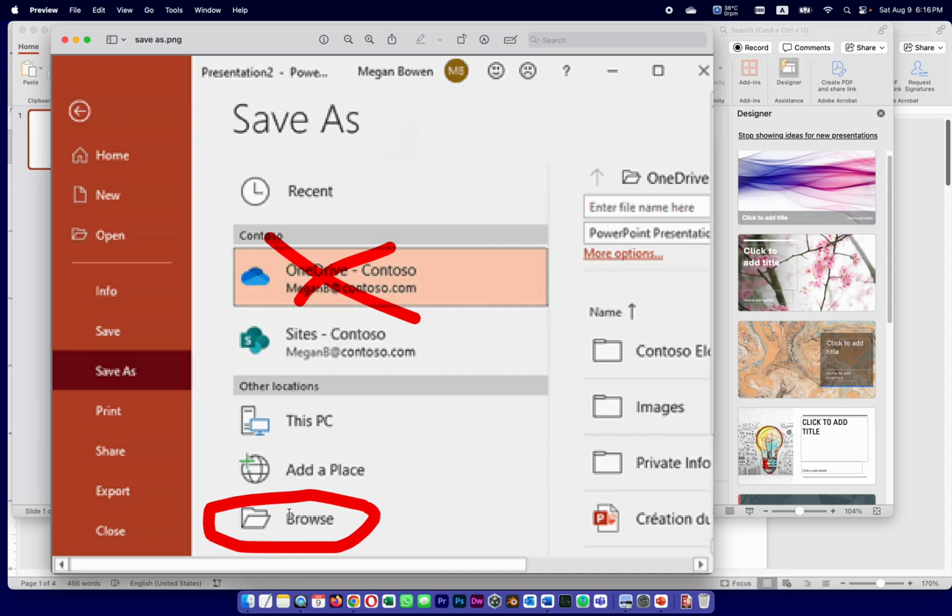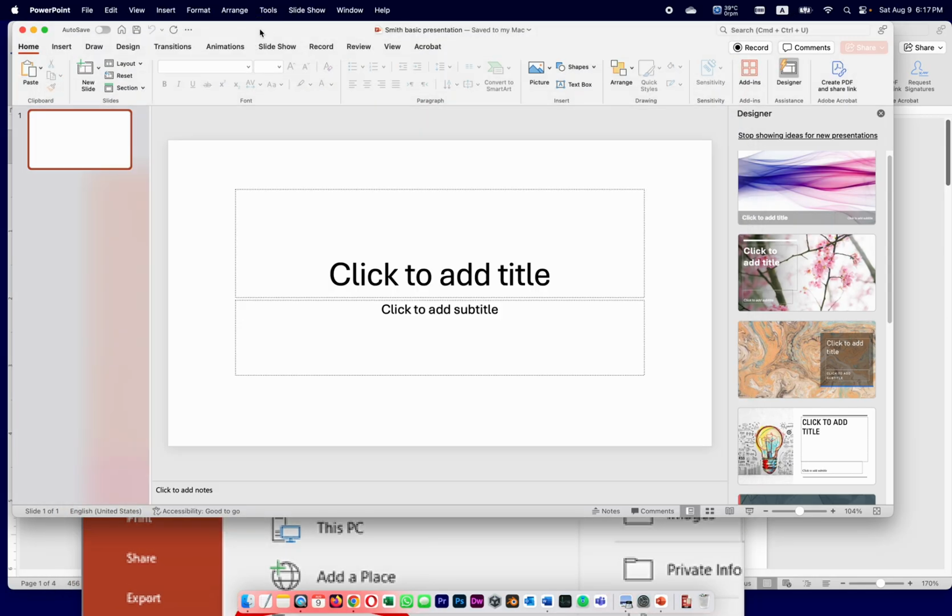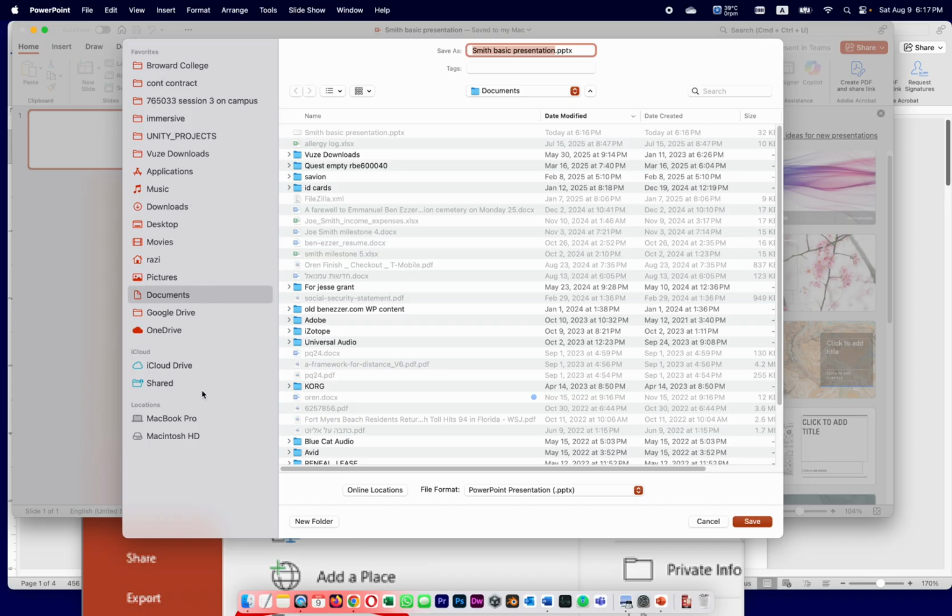You're going to look at the bottom of the list where it says Browse, and once you click Browse, it launches a regular dialog just like the one I had when I saved. A dialog such as this, where you have all the shortcuts on the side to your favorite places. Documents. On Windows, the name of the document will be on the bottom instead of here. Like I said, it's only cosmetic differences.